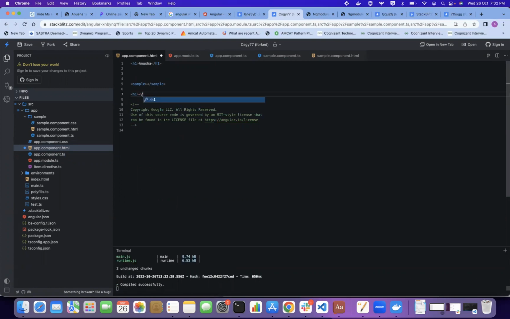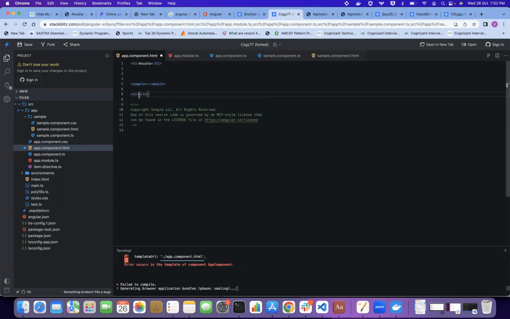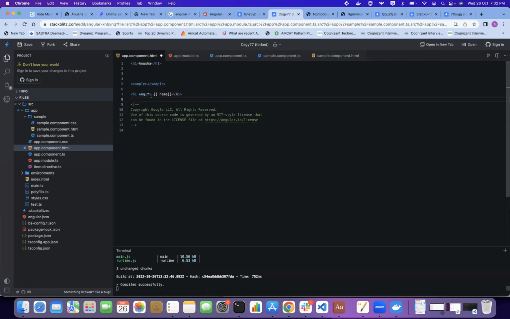What we were doing before was string interpolation to show the name. Am I correct? Yes. What you can do here is add one *ngIf condition. You can use *ngIf, and you always give it in the start tag. *ngIf equal to showName. Suppose showName is evaluated to true, then this particular h1 will be shown here, else it is not shown.